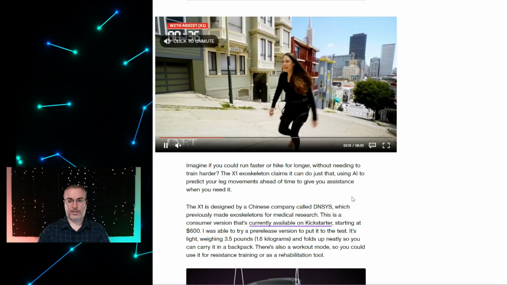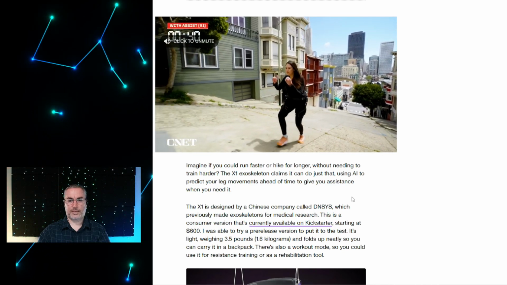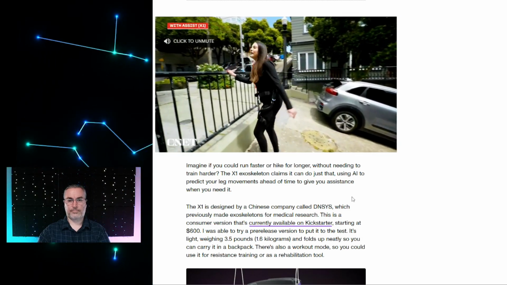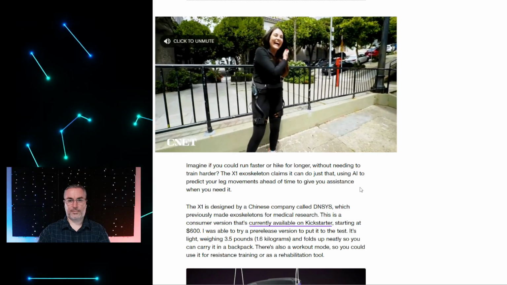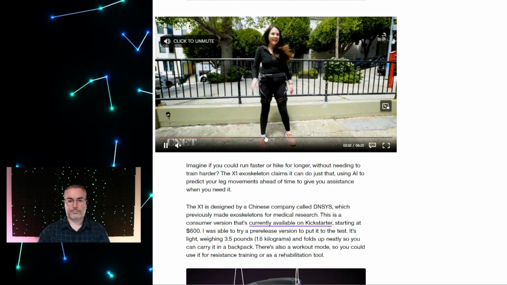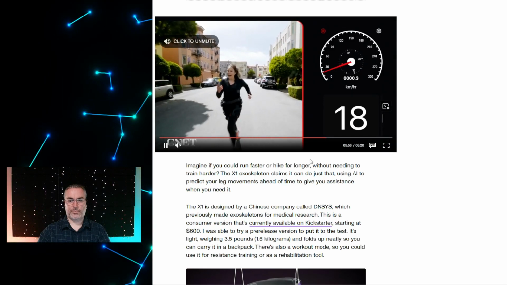Huh. It doesn't look like it's really doing much, right? I don't know, but I guess the question is, could the person walk up the hill really on their own? Could they do it that quickly? Could they do it without as much exhaustion? Yeah, they were still winded. Oh my gosh.